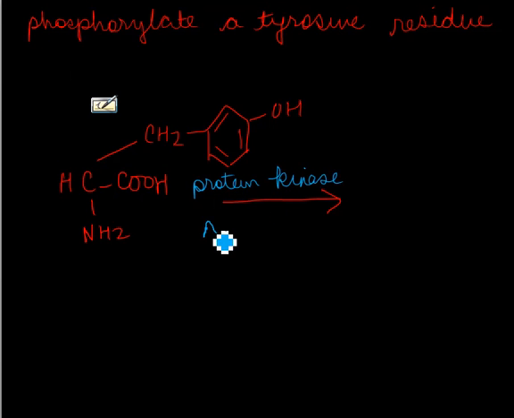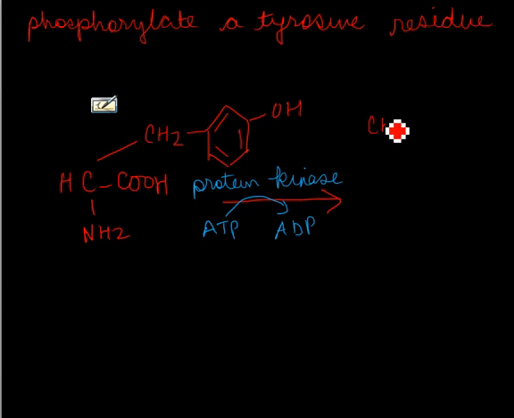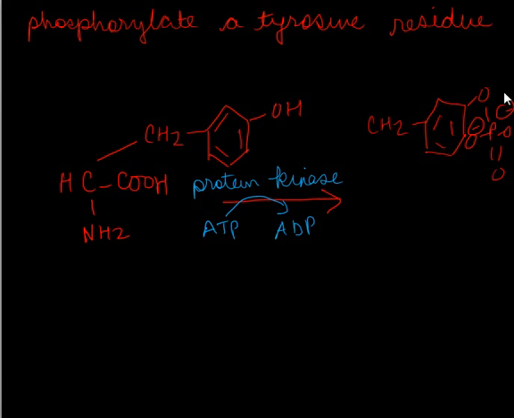This protein kinase uses an ATP molecule, so that's where the extra phosphate comes from, and converts it into ADP. So it loses a phosphate group, and that phosphate group is added to the residue. So let's draw the structure now, what happens to it. So CH2, and then I have my benzene group here. That hydrogen basically gets replaced, so negative, negative, and then a double bond O, with that phosphate group. So here is my phosphate group that came from the ATP molecule.